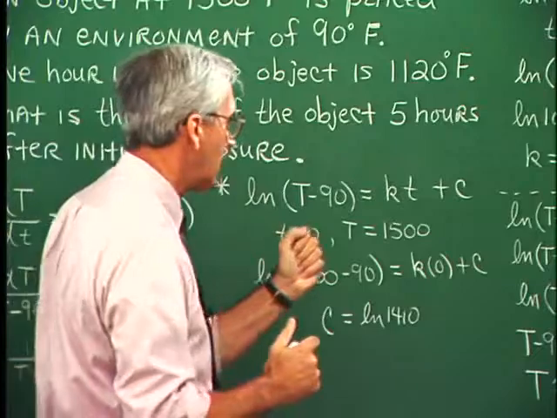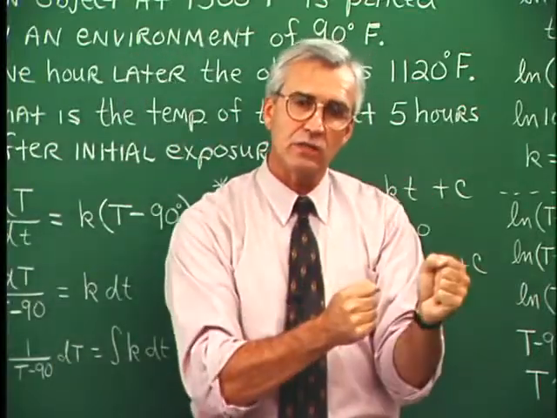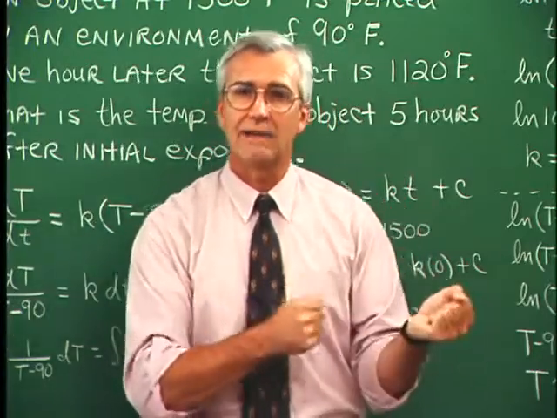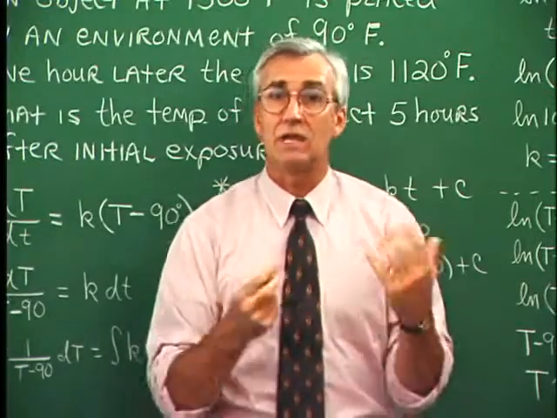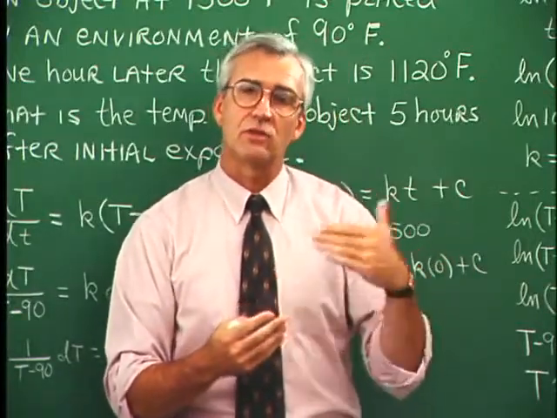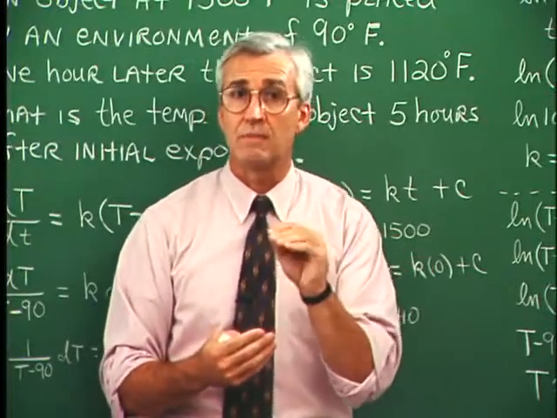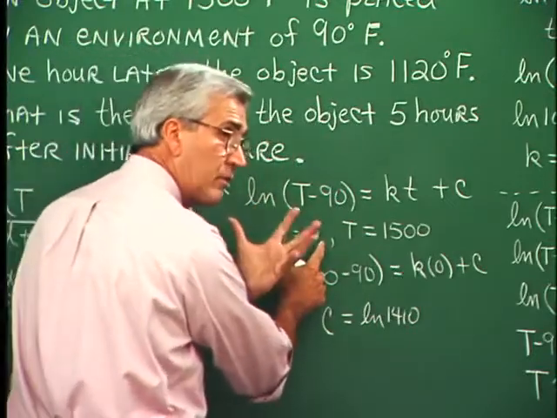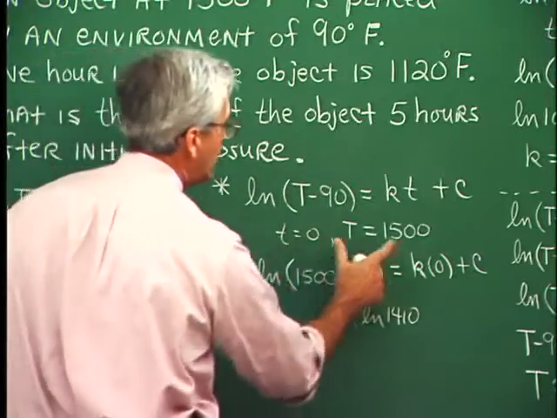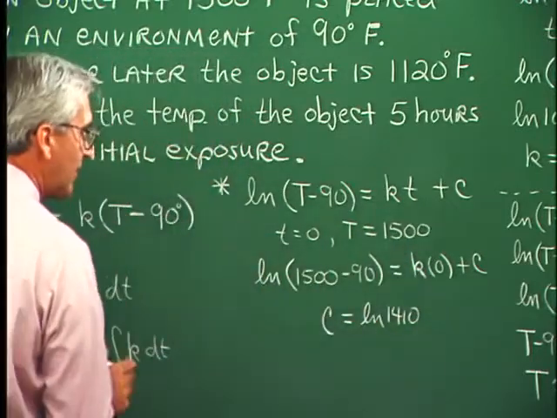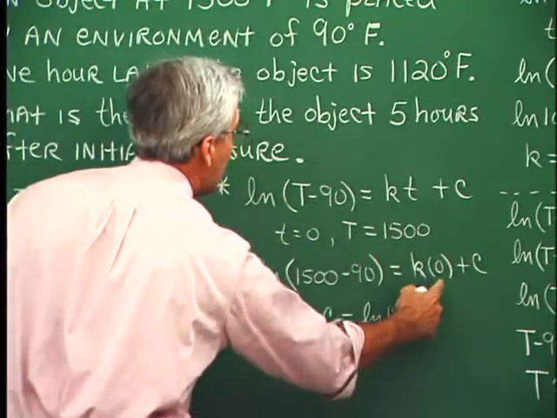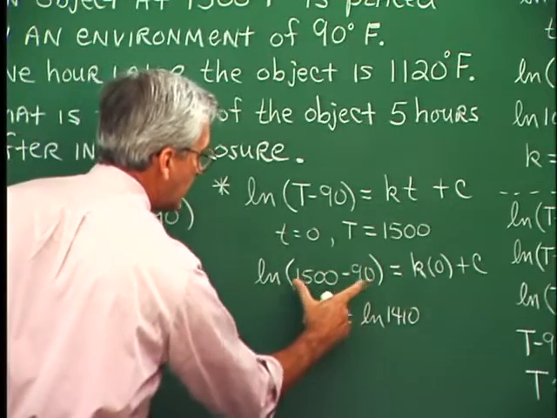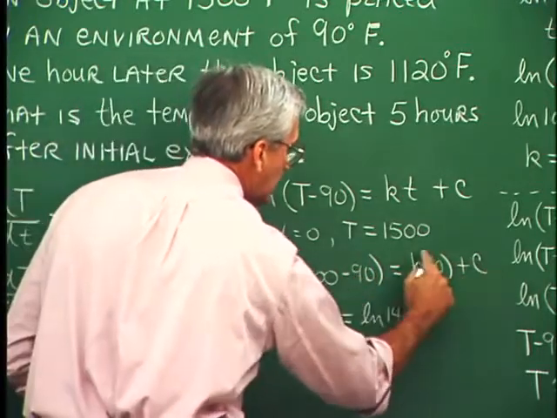It's at this point in a problem like this where we're trying to identify the value of C and the value of K. And we do that by making our substitutions of initial value and other such things. In this problem we have the initial information about the temperature of the object. We have also information about the temperature of the object after 1 hour. So let's see. Using a t of 0, the initial temperature of the object, that means no time has elapsed. The temperature of the object is 1500 degrees, very, very, very hot. So if t is 0 and the uppercase T is 1500, then ln of this difference, ln 1410, is equal to C. This term goes out.